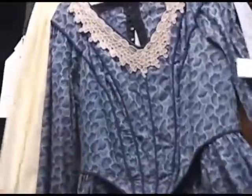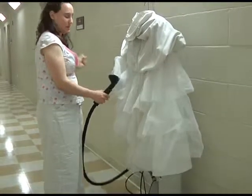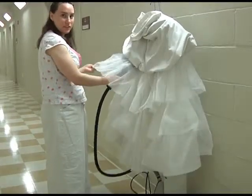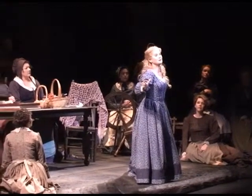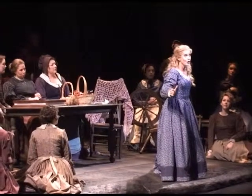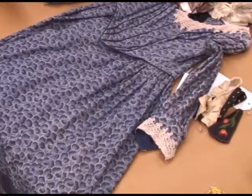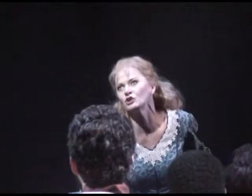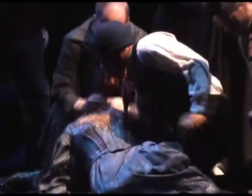This is the Senta costume. She'll be wearing this dress with a great petticoat underneath because she needs some fullness under her dress. We're going to fit it on the performer and see what needs to be taken in, and we will do the alterations in the costume shop. After Senta jumps off the cliff going after the Dutchman, her body is washed up on shore, so we can't use the real costume. We have to make a double of that costume and then distress it so that it looks as if she's been hurled around in the ocean.